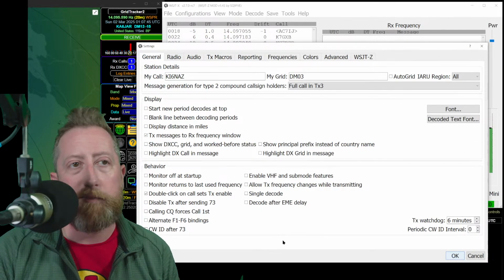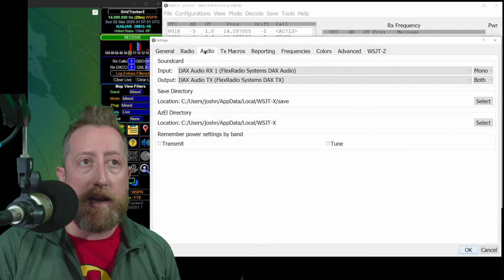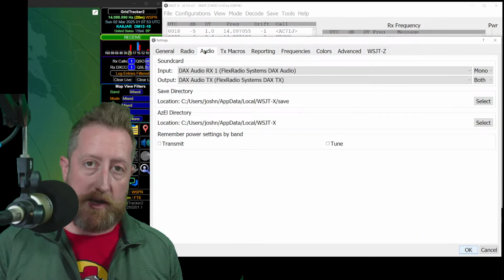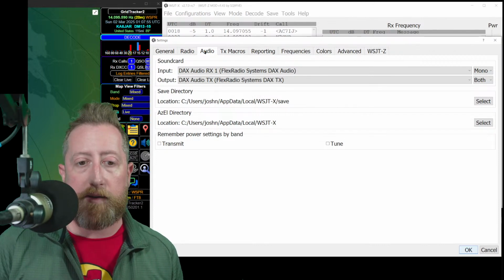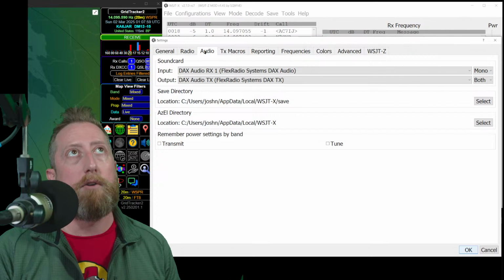Make sure you put in your call sign, but you don't really need to in this case because you're just going to be doing receiving. Now, you don't need a radio setup for this, but you do need some kind of an audio interface. A radio setup for receive is going to be valuable. I'll just cover this briefly.